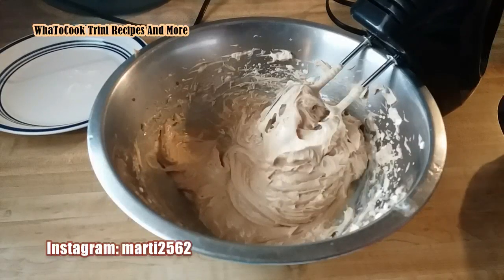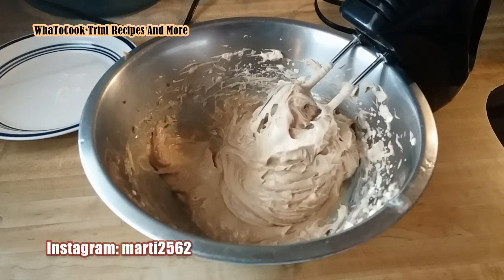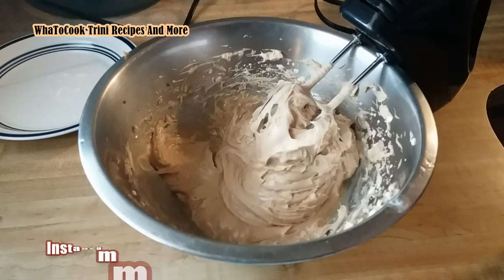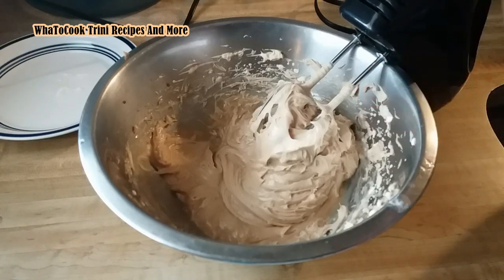Okay, so I'm done mixing these ingredients together. So I'm going to get the heavy cream that I blended up, making the whipped cream. I'm going to pour half of it in here and mix it in to kind of loosen up the peanut butter mixture, because it's kind of stiff right now.